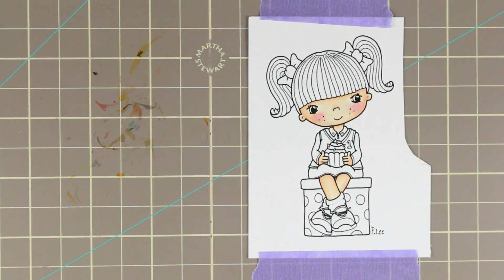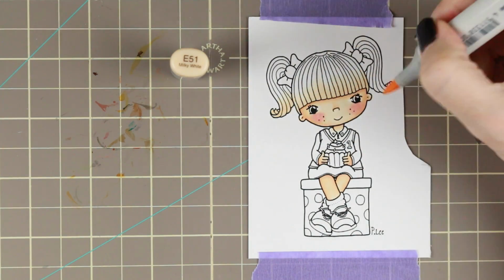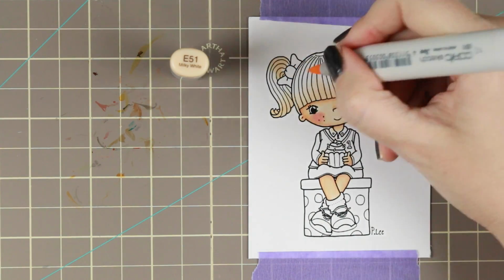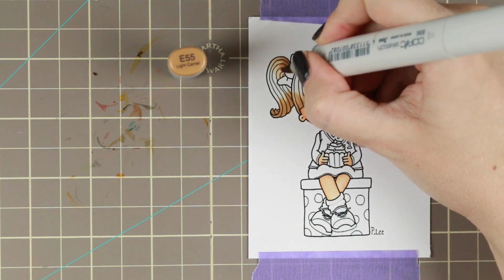I'm also using a couple of small cupcakes that I found as a digi on their website. So that is coming a little bit later in the coloring.